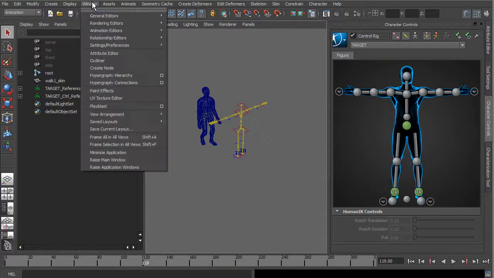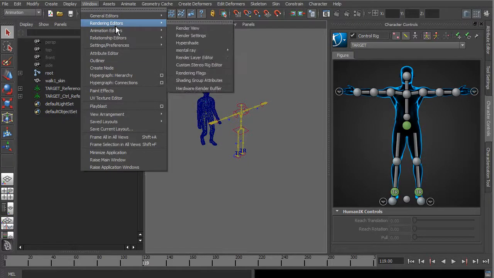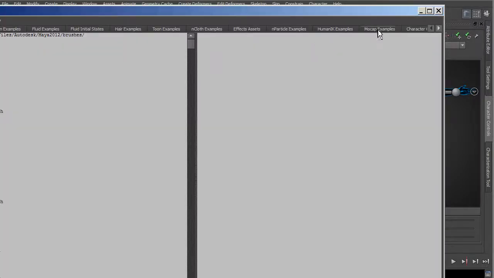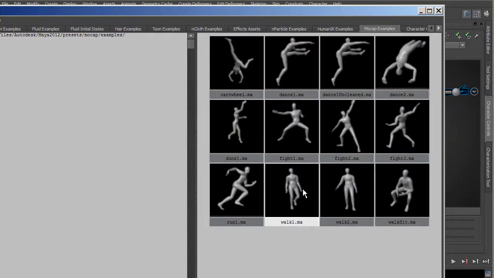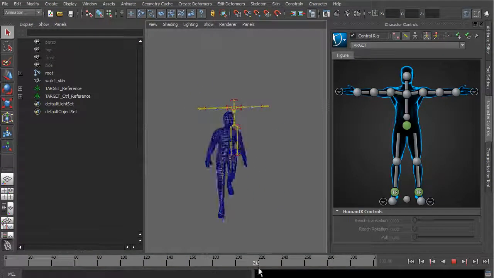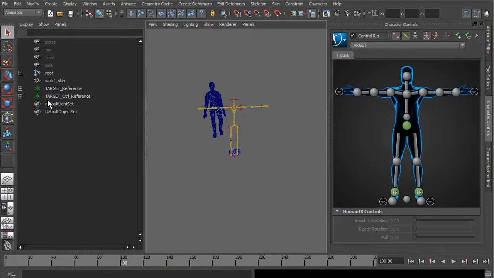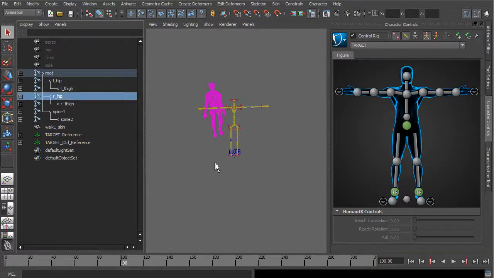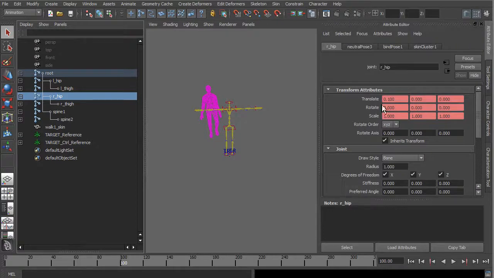So I've imported the walk, which is under the visor. It's some of the mocap data that Maya offers, right? So this one is walk 1. And obviously I'm getting a skin with a skeleton and some animation, right? There's no rig specifically on this. It's all baked onto the rotate of the skeletons, right?